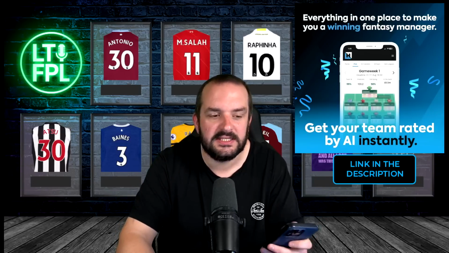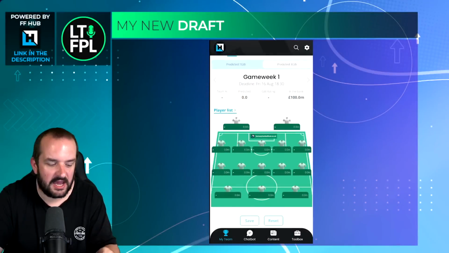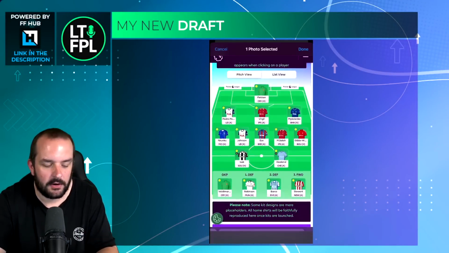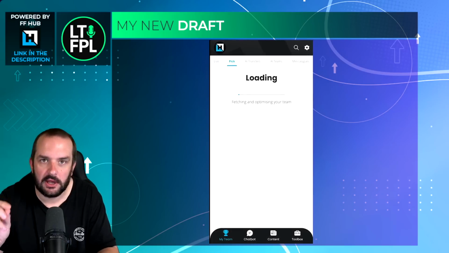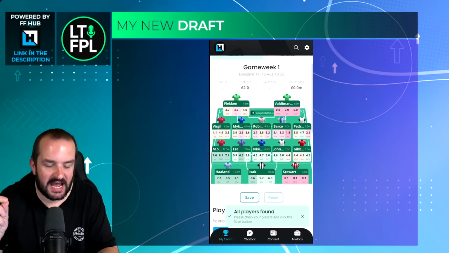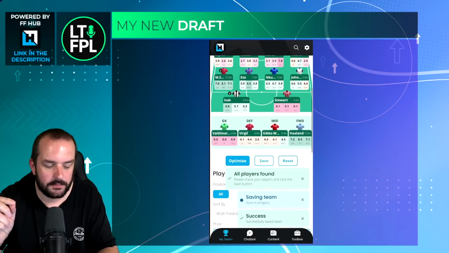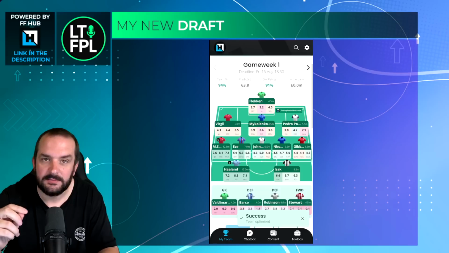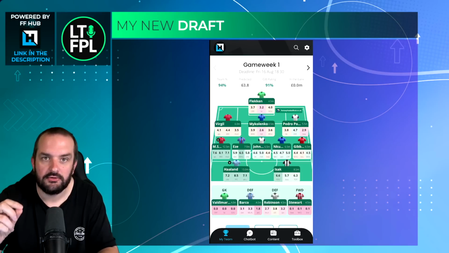And just to show you how easy it is, I'm on my phone on the app, and all I have to do is go on Import Team from Screenshot, choose one from my photo library and click done, and then it should load it in a matter of seconds. It's as simple as that. I just click on save and then go to optimize to make sure that the correct teams are in the 11, and then it gives me a rating of 94% for that current draft.